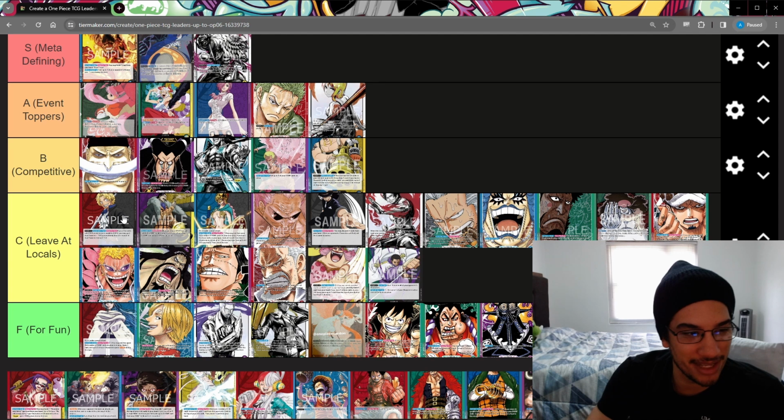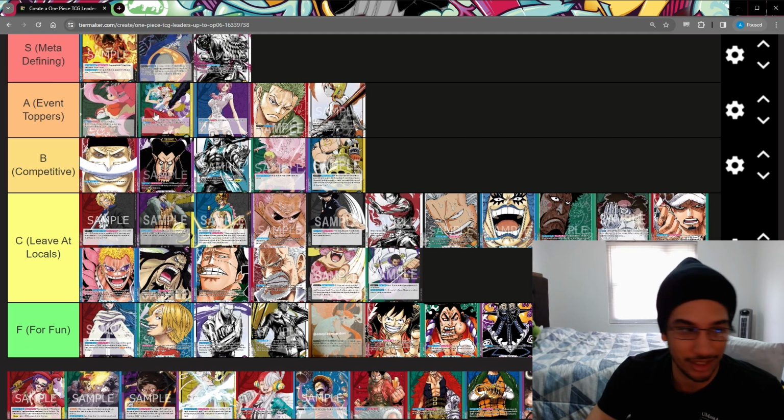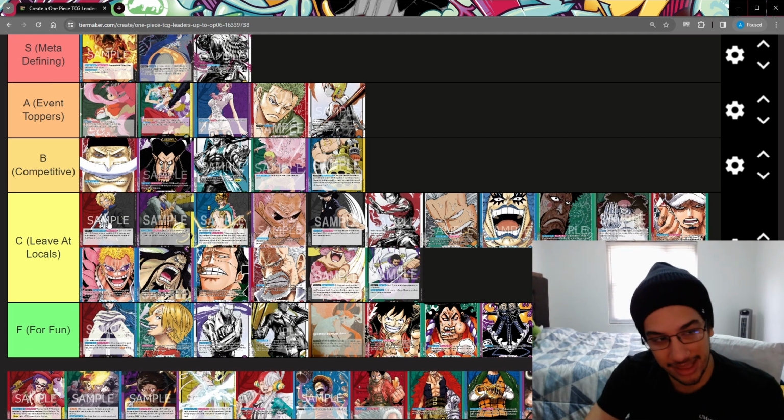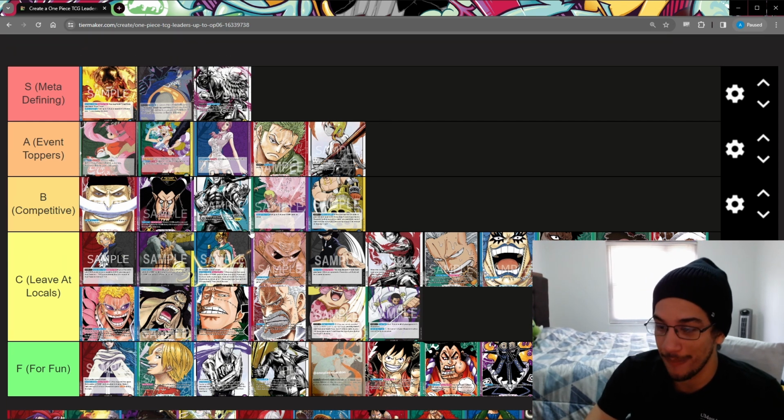And it's funny how like my C tier is comprised of all these black leaders, right? That I don't want to put on F, but I also don't think are good enough to be competitive. Because obviously, if you're gonna play black, you're probably gonna play Moria or Sakasuki almost 9 times out of 10. But if you want to play another one of the black decks, you do have a lot of options here that I think can do decent into a locals meta type of thing.